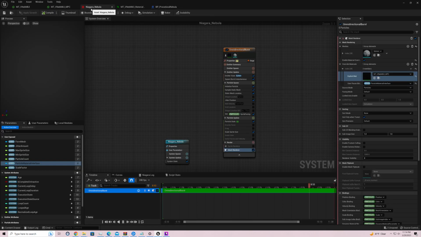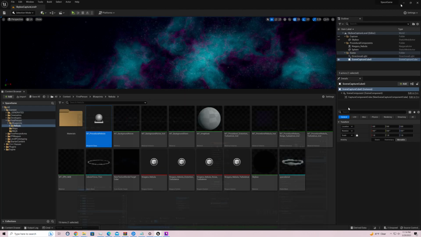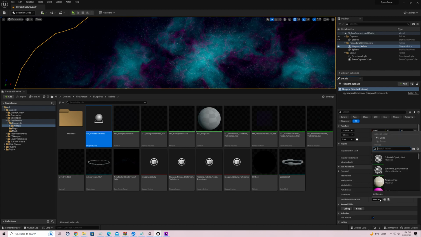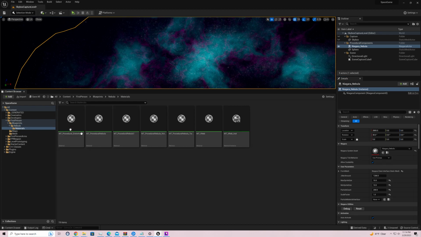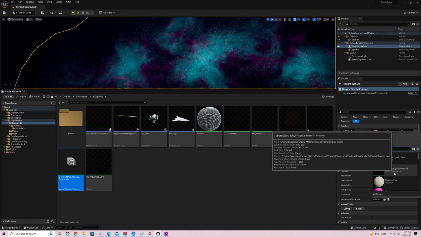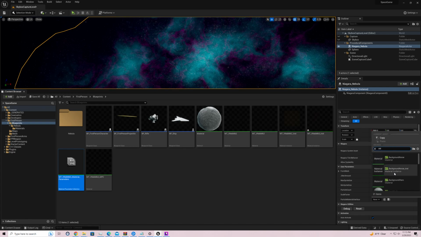So let me see something now. In my scene, if I pick this, can I create an instance of this material interface now? Or something along those lines? Wait.